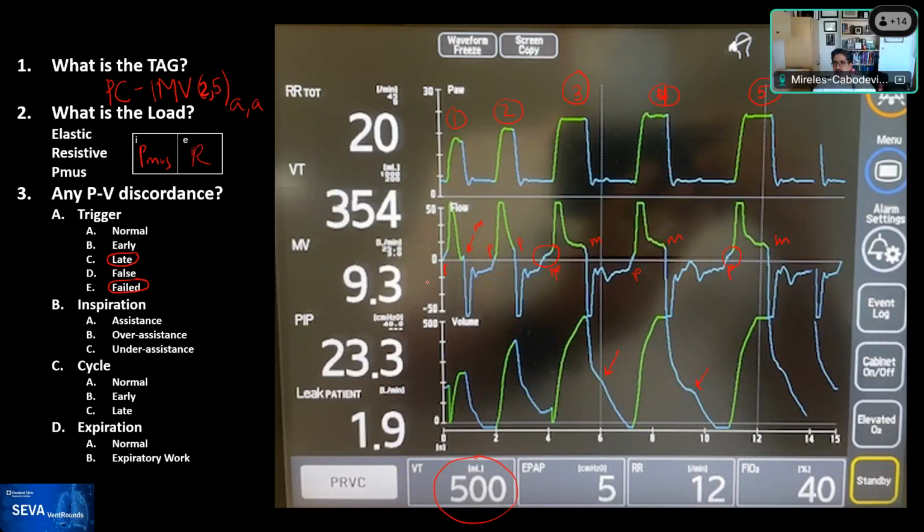Okay. And there's no auto scale on this one, Rob. You have to adjust it, so that's why it's happening. Yeah, it's very crude numbers that you can choose. I think it goes to 100 and then to 150 or something like that. Very good. What else? I didn't see any issues with inspiration otherwise in general, and the cycle I thought was normal, and expiration, just some expiratory work seems to be occurring at times. Anything else? Nothing I see.